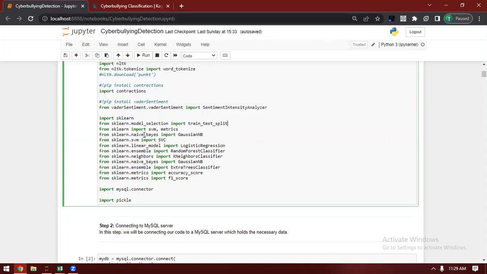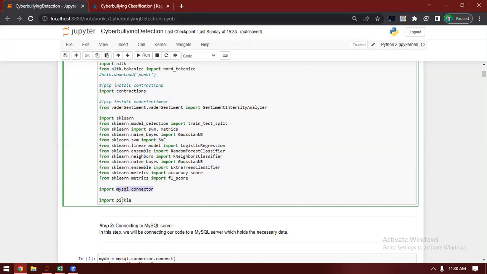We have imported different models here: naive Bayes, SVM, logistic regression, random forest classifier, k-neighbors classifier, extra tree classifier. I will not be going over these models and what they do and how they perform their task. I will just mention their metrics, which are our evaluation metrics, which are F1 score and the accuracy. And then we have the MySQL connector. I've stored all the data set and different types of lists, which I will mention later, in a database. You can do the same, or you can store them locally or in a CSV file, that is up to you.